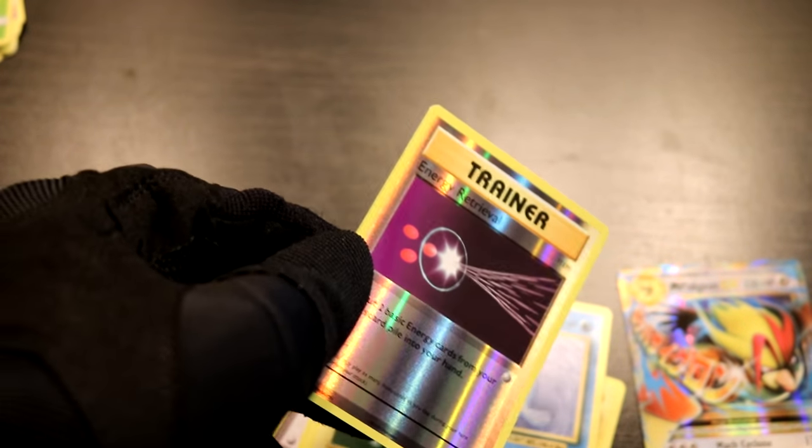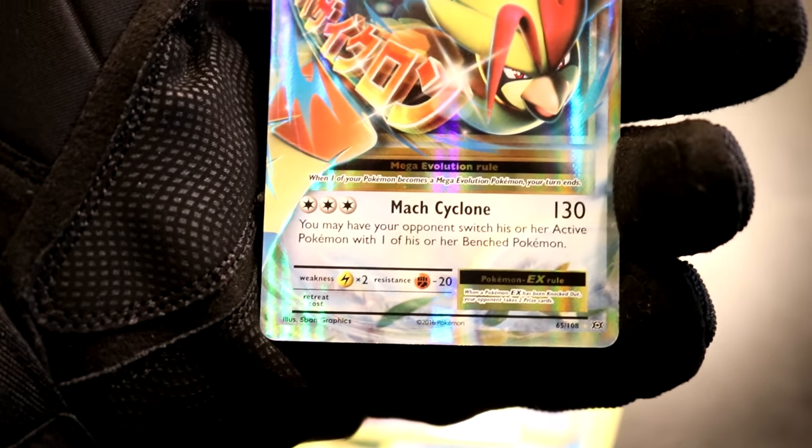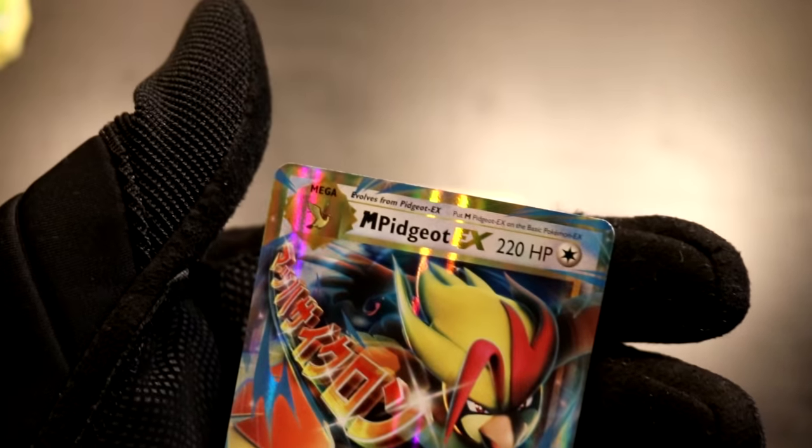Okay, especially just the immediate Mega Evo Pidgeot that I can't even use. Mega evolutions aren't even allowed in the game anymore.